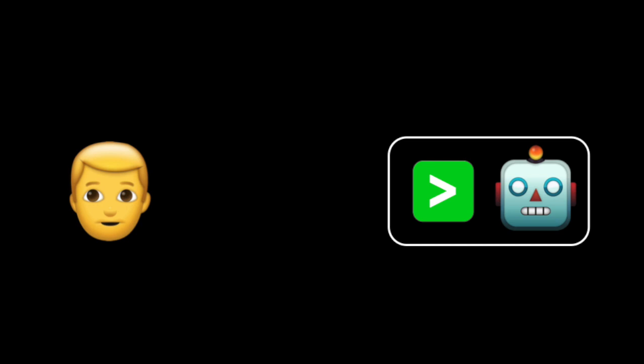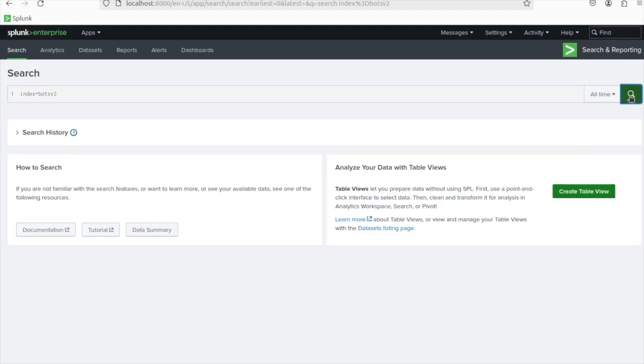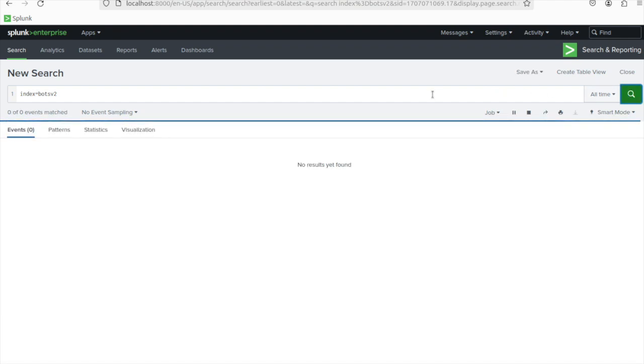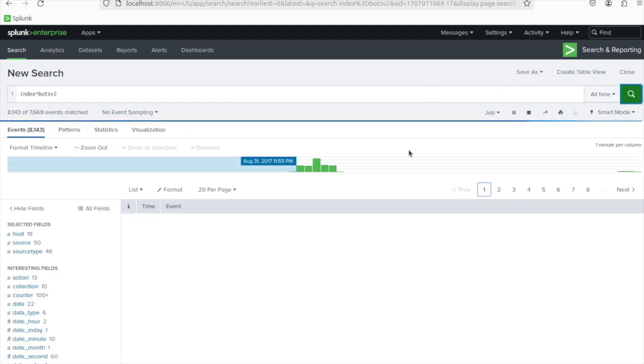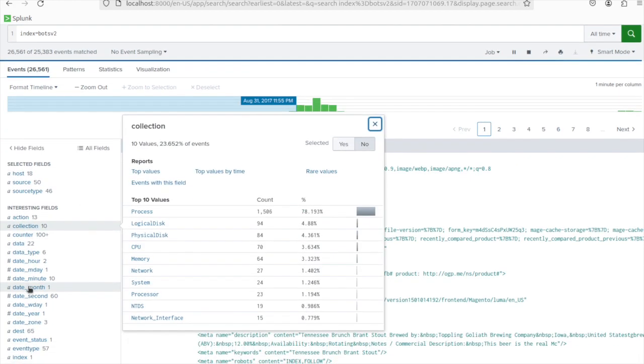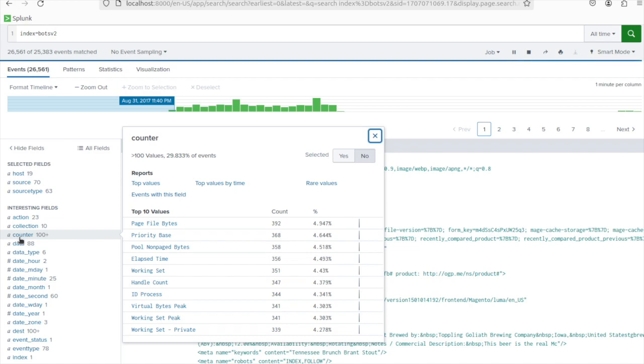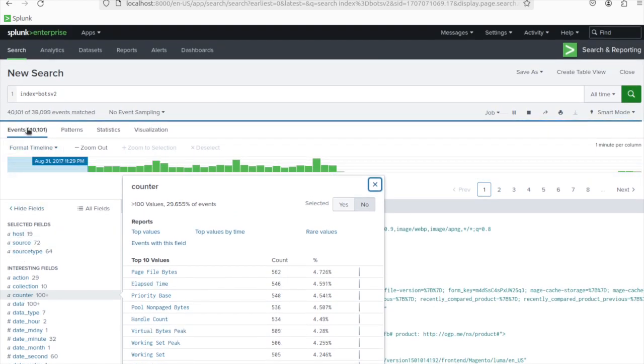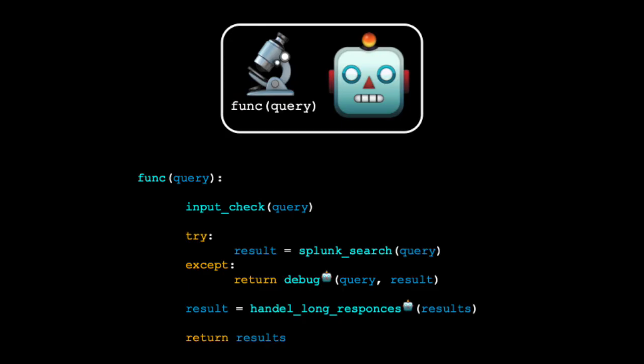When we use the Splunk web interface to search, the GUI gives us lots of clues as to what data is happening. We don't just purely rely on reading the lines. It tells us how many values there are, what the different values are for each field, and gives us a timeline, giving us a rough idea of how the data arrived in Splunk. I don't get this rich data from the API, therefore I have to build a wrapper function to handle the API's output for something more appropriate for the input for the model. I found the design of this function to be one of the most crucial elements for getting this to work.